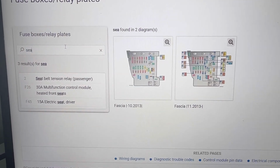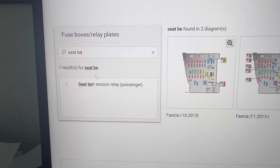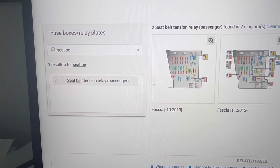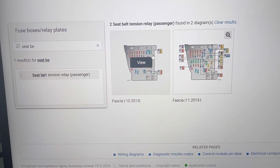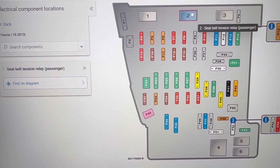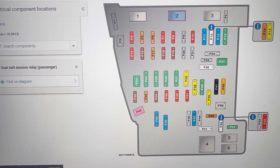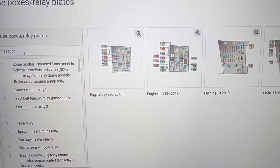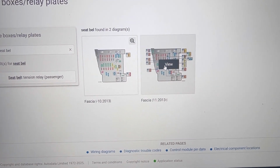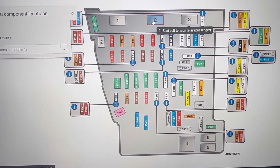In the search tab, we're going to type seatbelt tensioner, and to show us all the fuses and relays for it, we can see there is only one relay, and it's located in the fascia fuse box. And the relay there is number 2 relay right there. Next, I'll show you the relay for the 2013 and up model, and it's again number 2 relay.